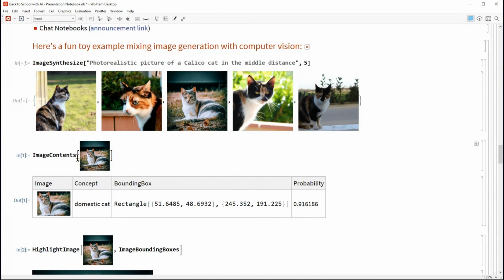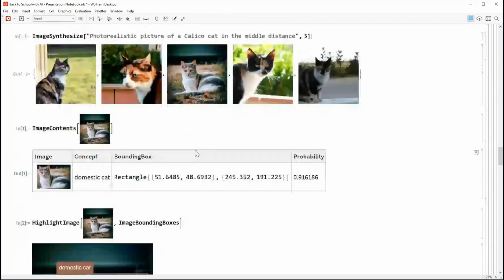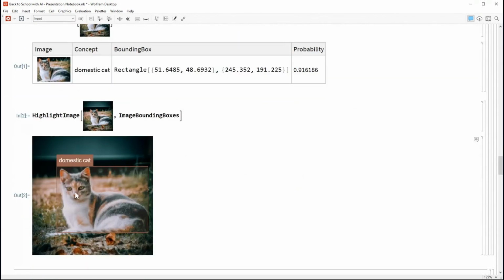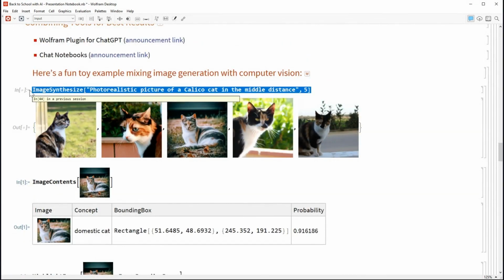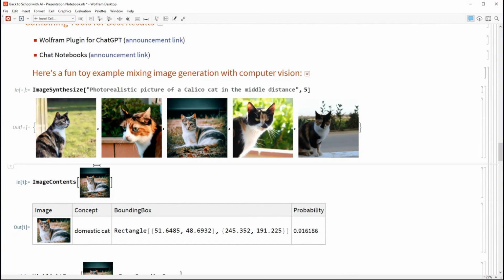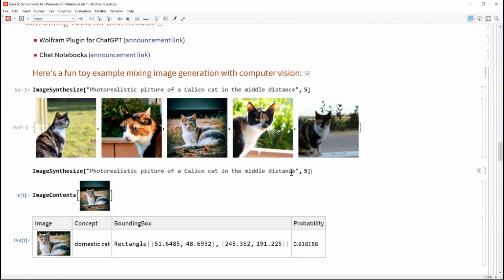This computer vision model, with 91% something probability, agrees that, yes, this image is a picture of a cat. And then we can even highlight where these vision models are going to find these things. So again, just to emphasize that these generation models give us a little bit different outcome every time, let's just get one picture of a calico cat in the middle distance, and we'll see what that looks like.